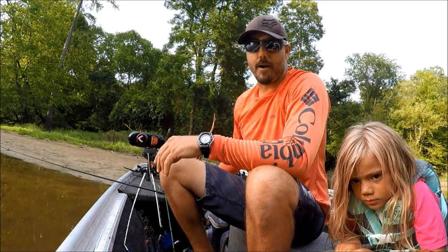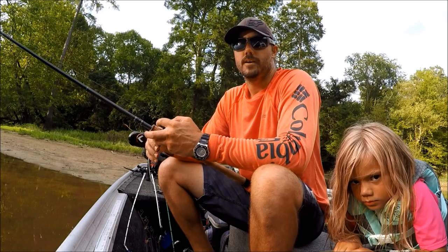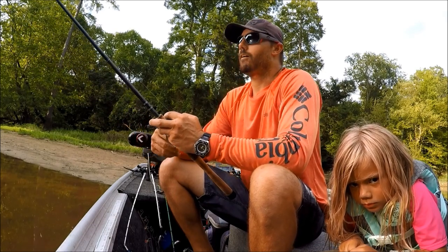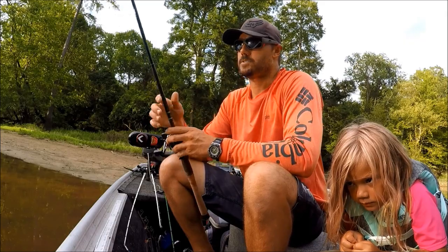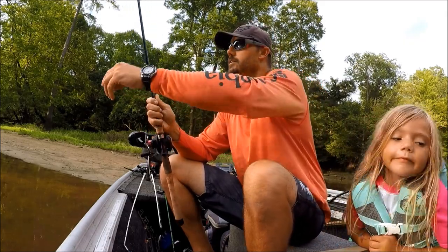Alright, so I tried bass fishing a little bit, really didn't do anything, caught a few small ones, but they weren't doing much, so we're going to try to catch some gar. And what I do to gar fish is, on the river, I just look and see where gar are popping. I got some places I fish all the time. This is one of those spots that's usually really good.